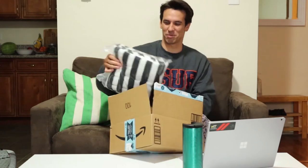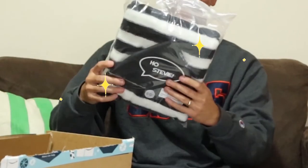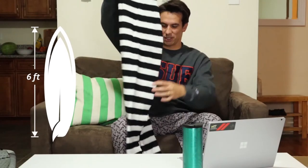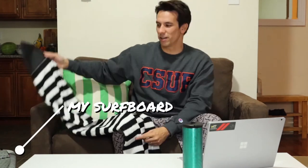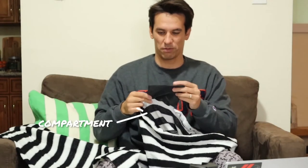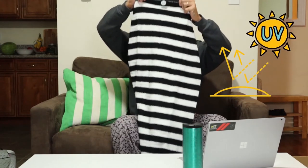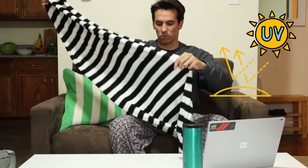Here it is — the Ostevee. So I actually ordered a culprit board sock for my longboard before, and I can really feel the difference in quality. This is a lot better. I can feel it — even the nose padding is really thick. This is sized for a six foot, and my surfboard is 5'11", so this would fit. There's a drawstring right here, and a little compartment for wax, tools, and stuff like that. Hopefully this protects from UV yellowing and melted wax. Pretty cool.